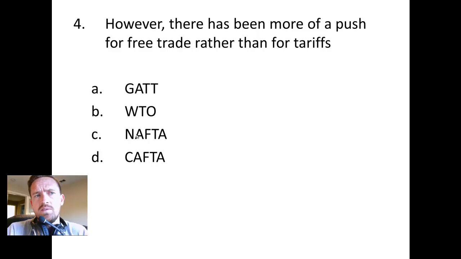So which ones do you think you should know? You should know about NAFTA. Write down what NAFTA is. It's the North American Free Trade Agreement. I can almost guarantee I'm going to have a test question on it. What it is, is an agreement between America, Mexico, and Canada that we could trade freely between each other and not have tariffs on our goods.